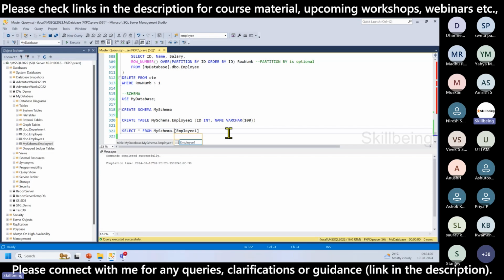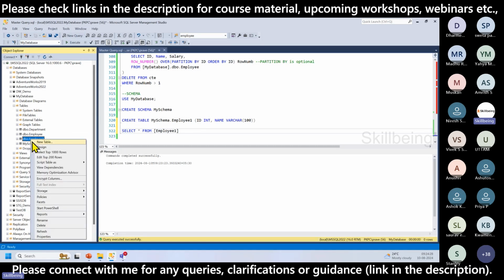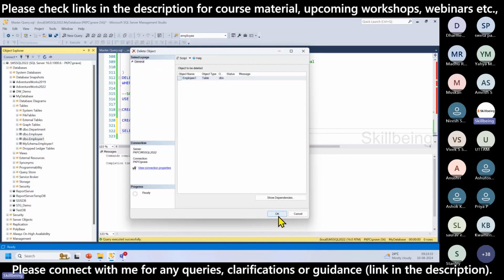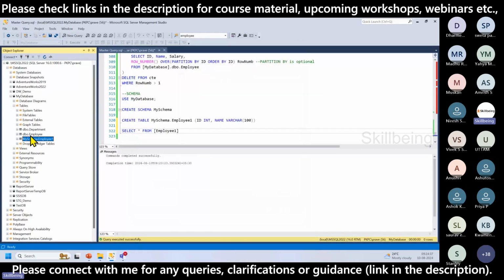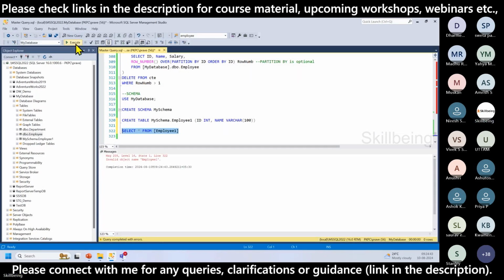Then only it will take data from this one. For example, let's say I delete this table employee1 from DBO. Deleting as in dropping it. Okay, I've deleted the DBO.employee1. If I execute this, it won't work.